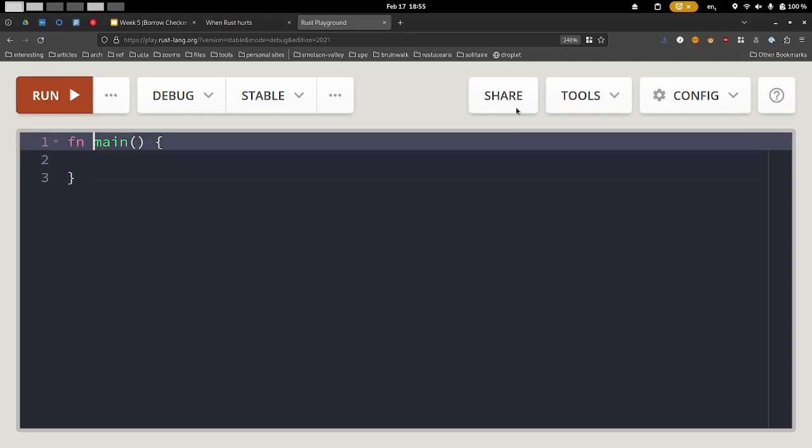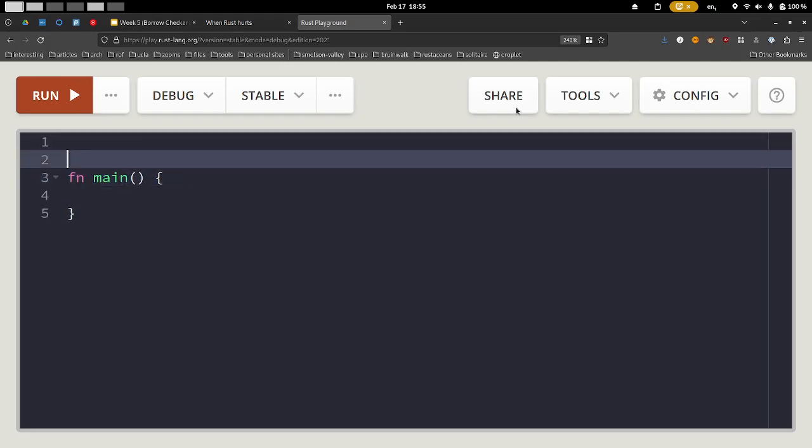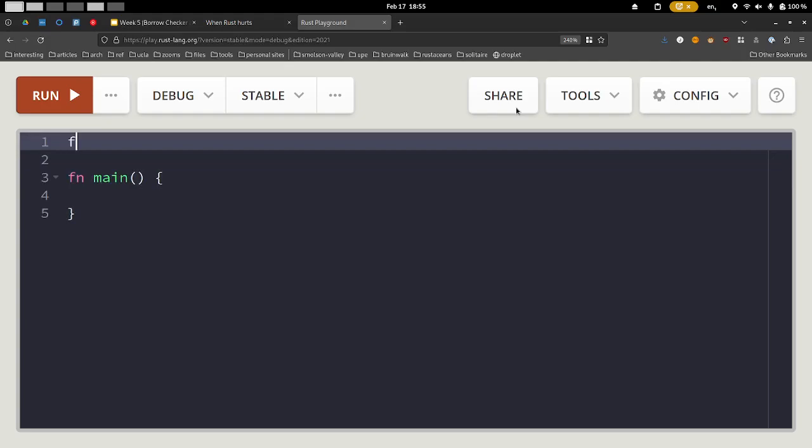I guess let's make a function that just prints out everything in a vector. So we're gonna print vals with debug.